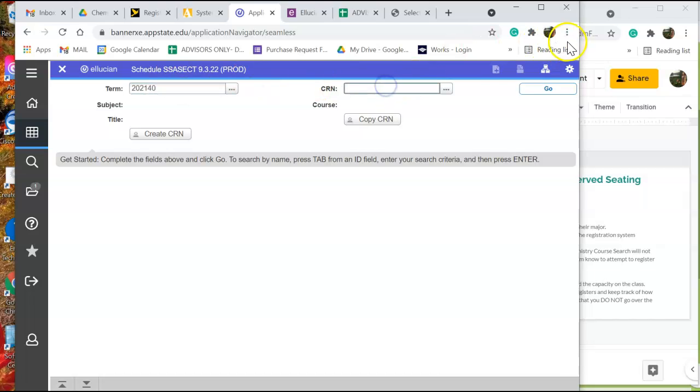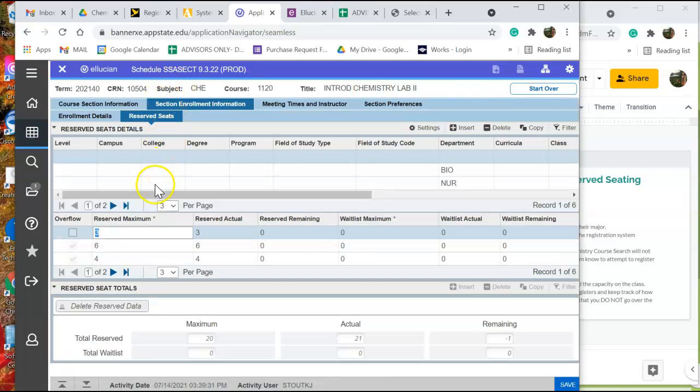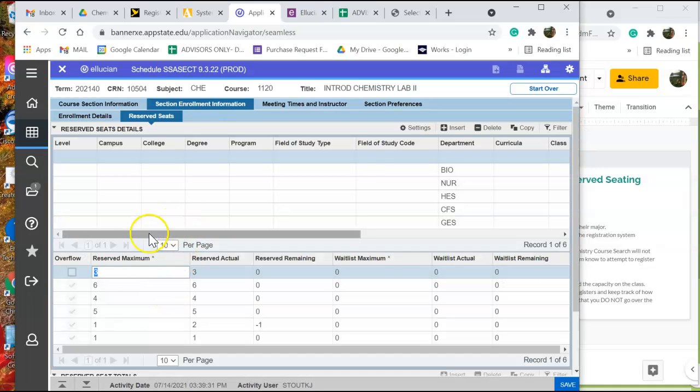So we're going to look at fall, and this should be an 1120 lab. So you hit go.